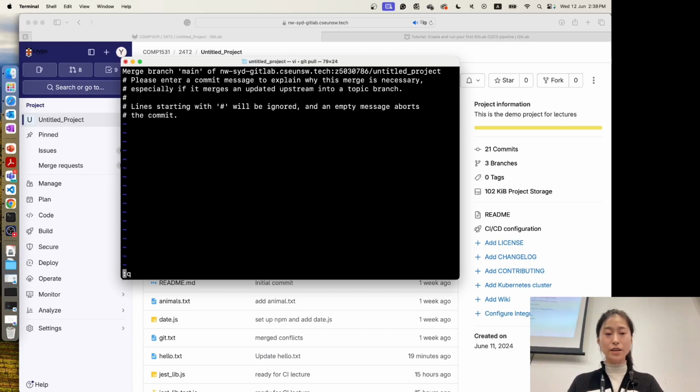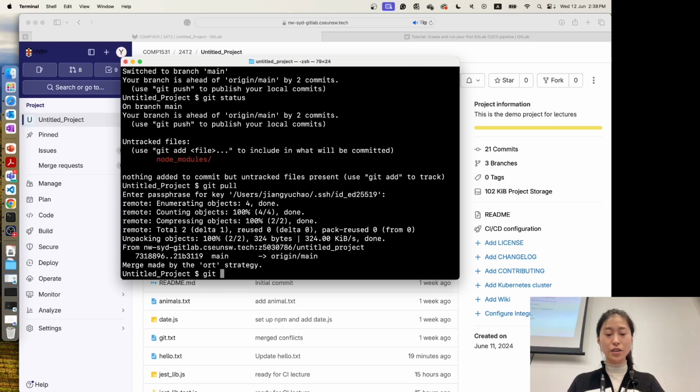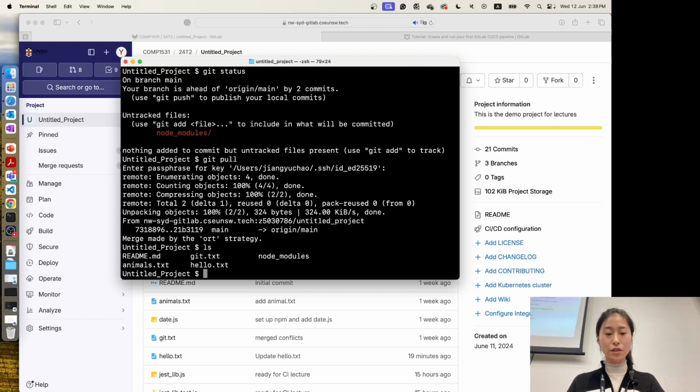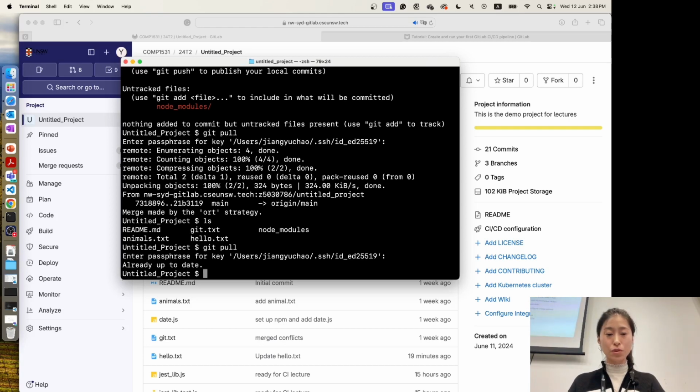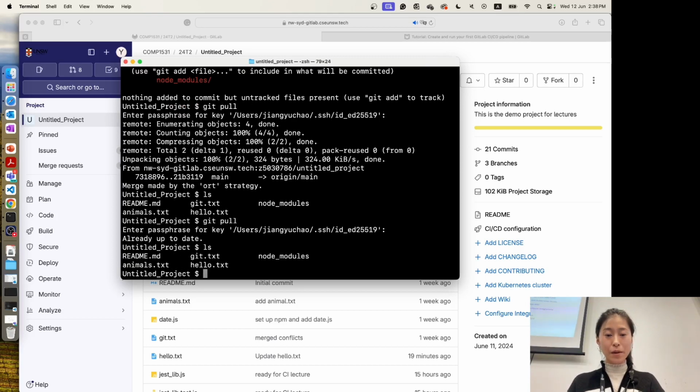Okay, so this is the commit message. So now let's have a look. Git pull. Already up to date. Okay. Am I in the correct folder?